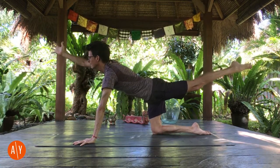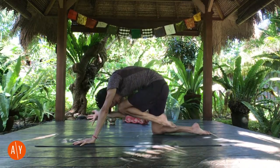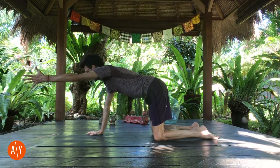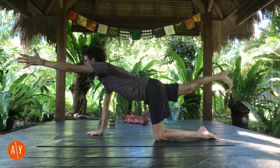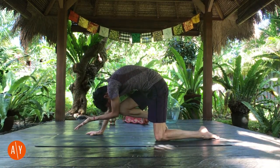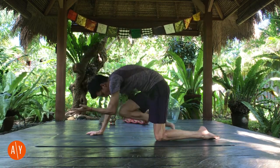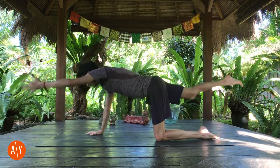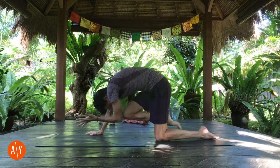Stretch it out. Look forward, look up. Exhale — elbow to knee. Inhale — stretch it out. Exhale — nose, elbow, knee together. Inhale — stretch it out. Continue on the other side: stretch your left arm out, turn your palm in, stretch your right leg back. Point your knee down, lift your left thumb up. Look forward, do a little back bend. Left elbow, right knee to touch. Round your back, bring your nose towards your elbow and knee. Then stretch it out. Lift your right leg higher, lift your left thumb higher. Look forward, do a little back bend. Exhale — elbow, knee together. Inhale out. Continue for several rounds, engaging your core with each exhale in and lengthening with each inhale out.